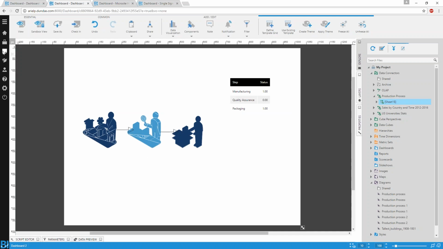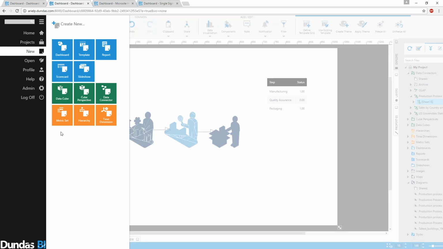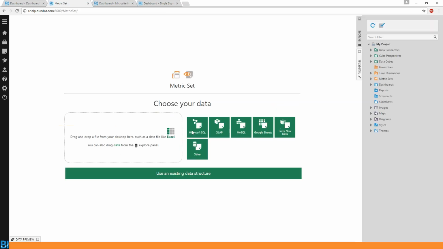So I'm going to go back again to Dundas BI, and I'm going to tie this back to what I started showing you earlier under the standard users and their ability to now collect and store data in the application with the data input functionality. So if you remember, I did mention that the data input process doesn't have to start with a data cube designed by a developer. It can actually be initiated by a standard user as well, or a power user.